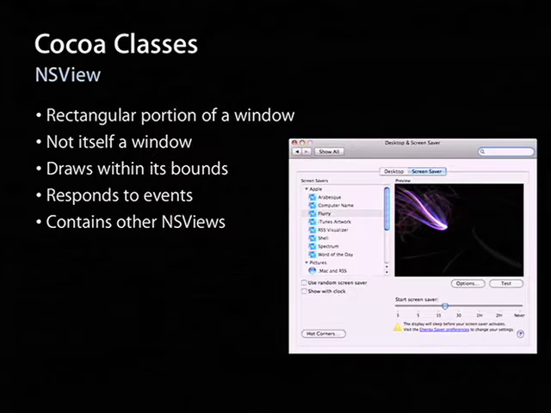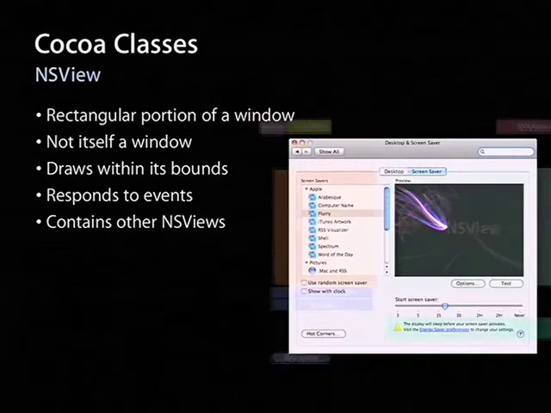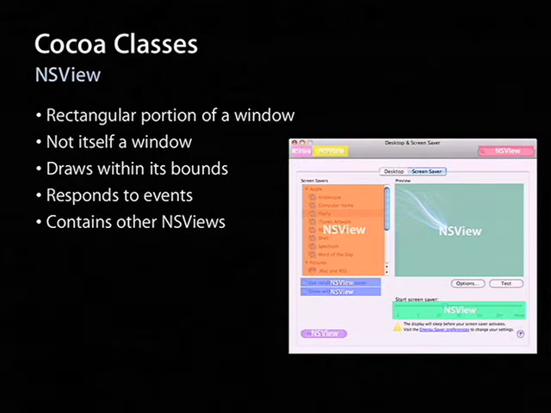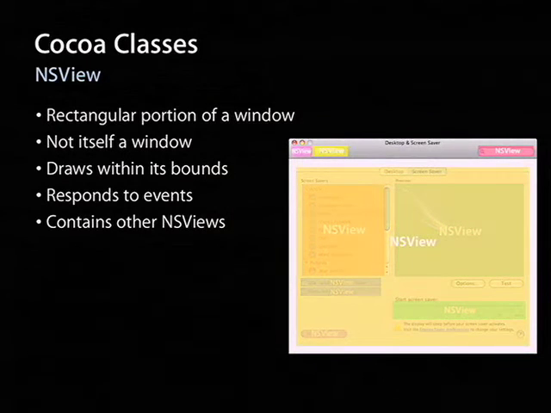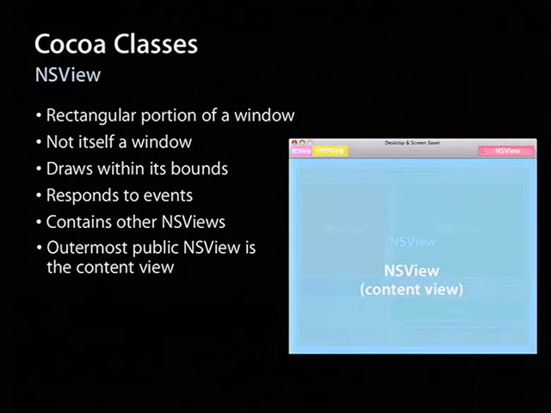So here's a picture of one of the preference panes. This is the screensaver preference pane. And there's a bunch of views within this window, as you can see, the rectangular regions. So the OpenGL view is drawing the OpenGL portion, and there's a table showing you all the different screensavers you have available. And of course, each of these views is embedded in a larger view. Here we have the tab view, which contains multiple tabs. Each tab has views inside it. And the rootmost public view is called the content view. And you can get the content view for a window by just asking it, sending it the content view message.